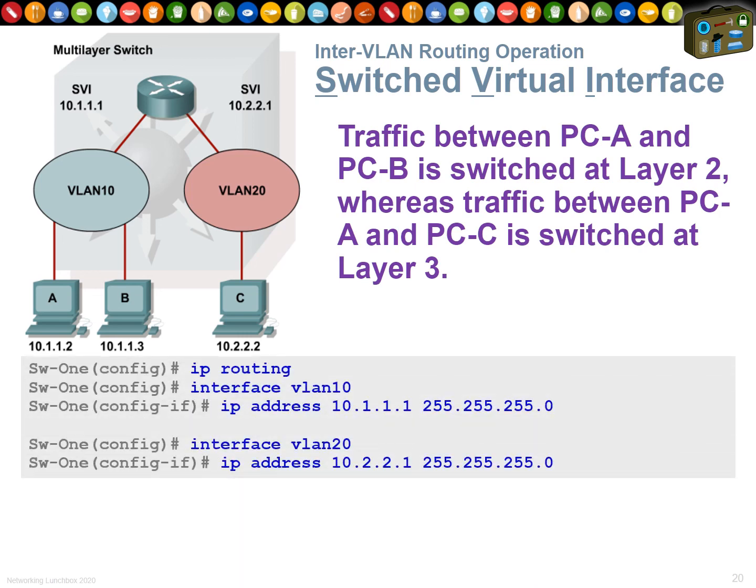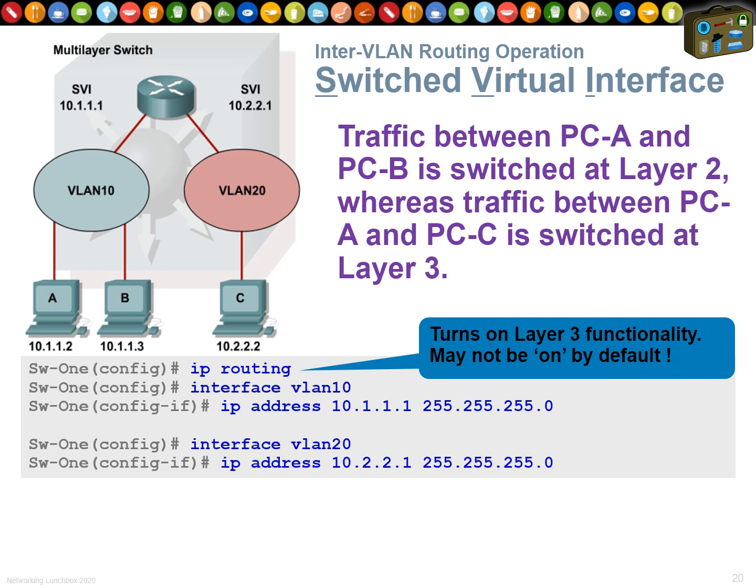So we set this up. First thing we need to do is turn on the layer 3 routing functionality. Typically it's disabled. So with the command ip routing, and then we go interface VLAN 10, IP address, interface VLAN 20, IP address. Now this switch is routing at layer 3 between VLANs 10 and 20 at super fast switching speeds. These interfaces, SVI, switch virtual interfaces, they're the VLAN interfaces. They're no longer just for management, they're actually forwarding user data between VLANs.